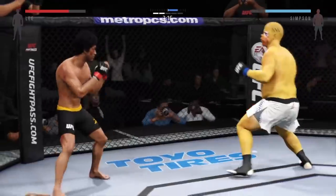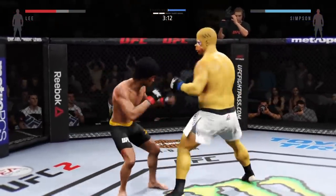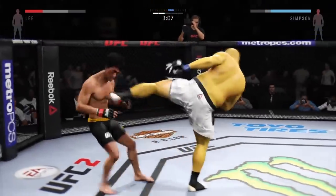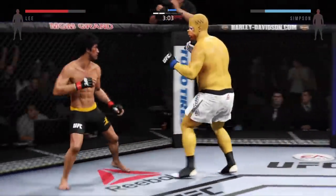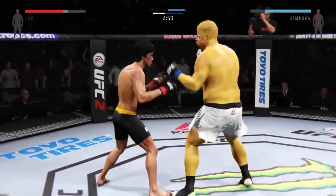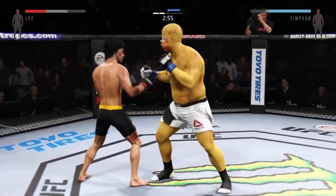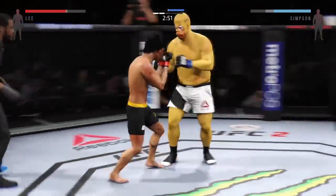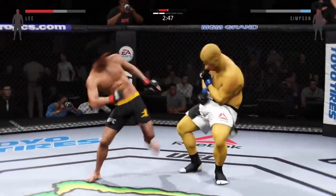He missed that kick. He changes his stance. Tagged him. Keep him busy. Very nicely done. Man, he's thrown some heavy body shots, and you can see the bruising on his right side. There it is, swing and a miss. Big Daddy's continuing to attack that bad eye. He certainly is targeting it, and the more that eye swells, the less his opponent's gonna be able to see the punches coming.